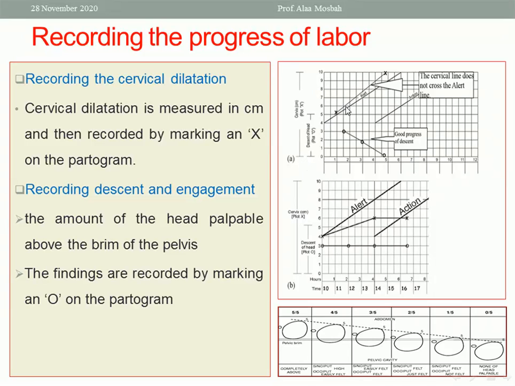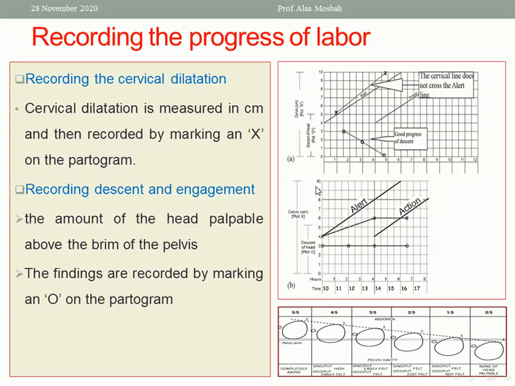In this picture, what about the progress of cervical dilatation? Is it normal? Yes, it is normal. Why? Because all the progress is to the left of the alert line, till reaching 10 centimeters. So it is doing very well. What about the descent of the head? Is it okay or not? Yes, there is progressive descent of the fetal head till it becomes deeply engaged. So it is very well in this partogram.